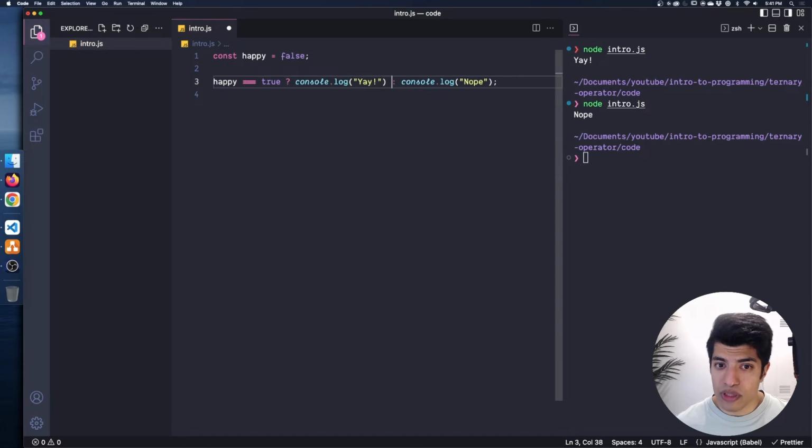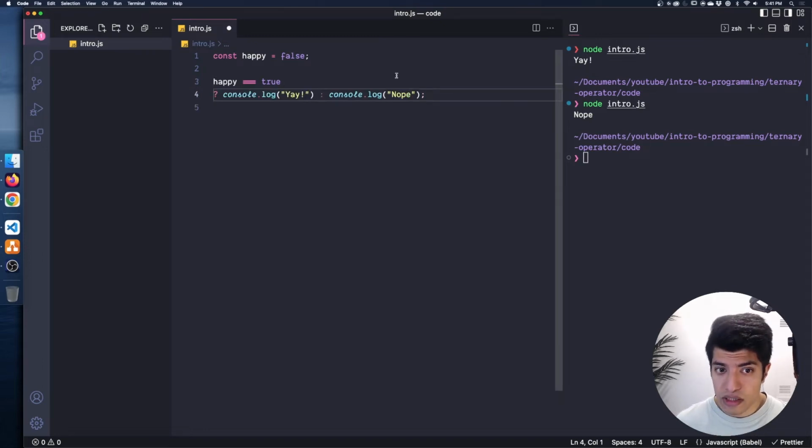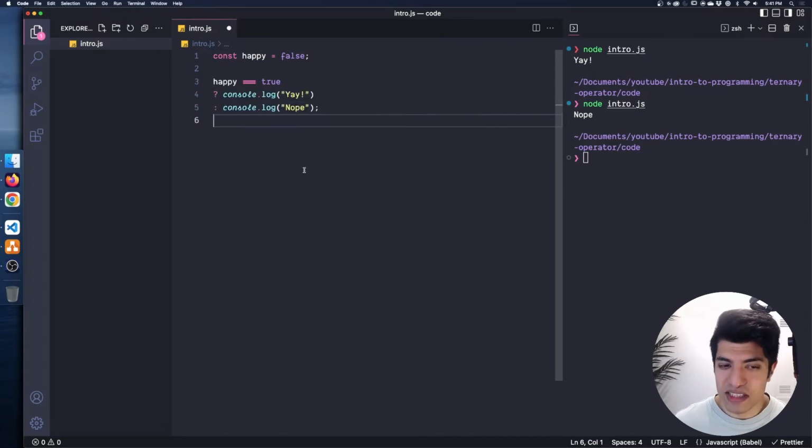Now, one more thing before we go to the next slide. A lot of people like to have this on one line depending on how big the actual line ends up getting. What you'll see some people do is they'll do something like this, right? Kind of like what I had on the slide. If I actually save my file, it undoes that because it automatically formats it, because it's like, oh, this is small enough to put on one line. But sometimes you'll see people do this, and I tend to do this in most of my code unless my editor saves it for me, like you just saw, right? So this is saying the same thing. The spacing doesn't actually matter. This is very similar to how you'd have an if and then an else, right?